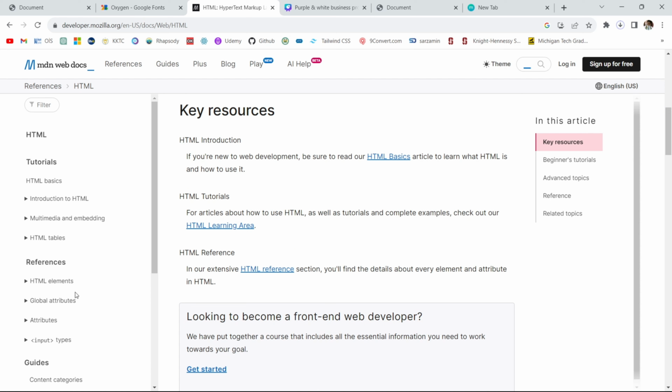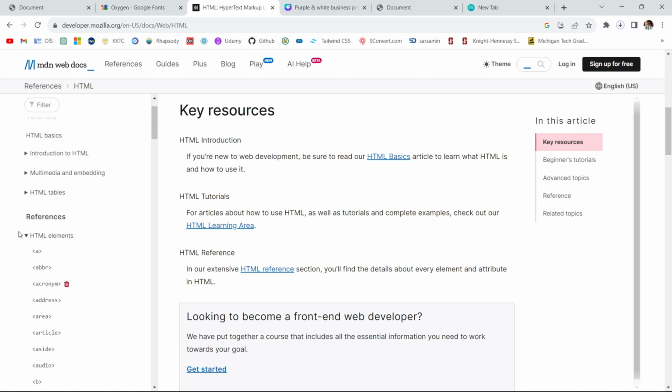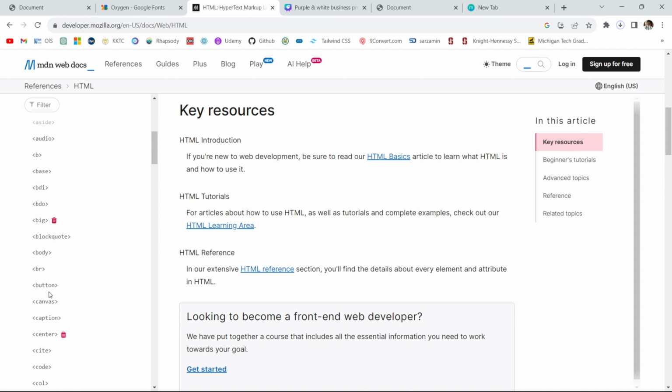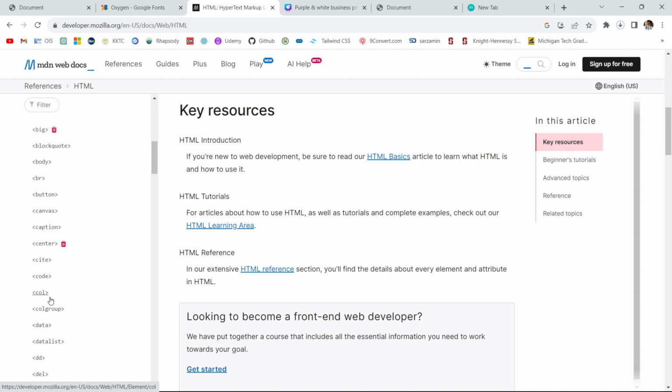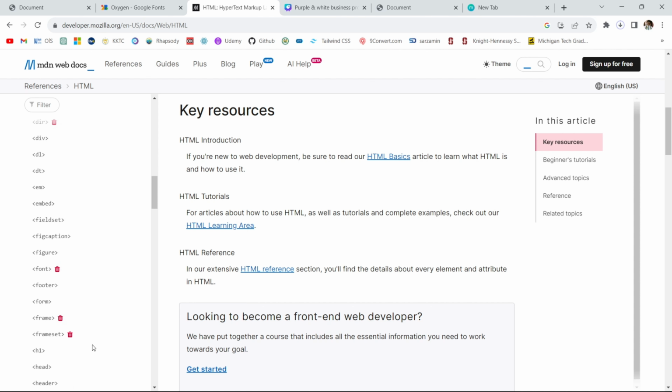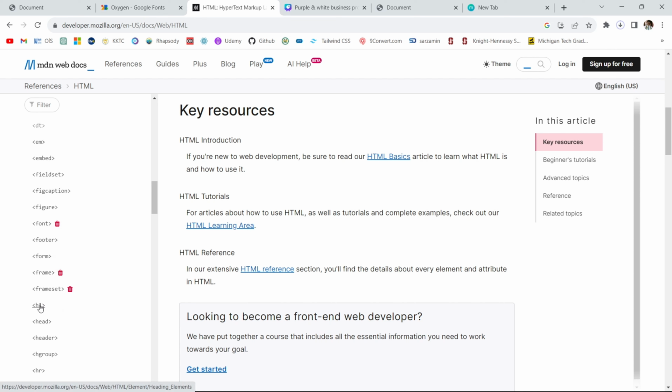As you can see here, you have an introduction, you can read all this, but if you come to HTML element and click on the drop down, you can see there is a long list of various elements, and of course you find here elements that we used before and many more which we have not used.